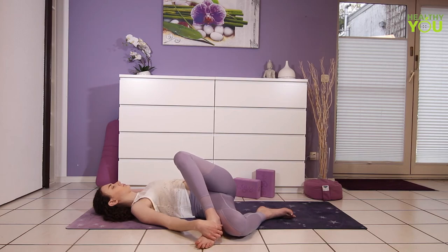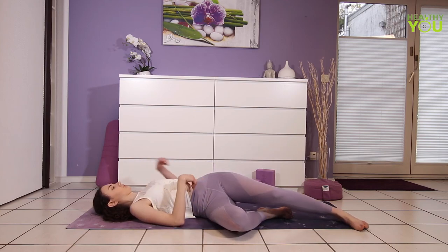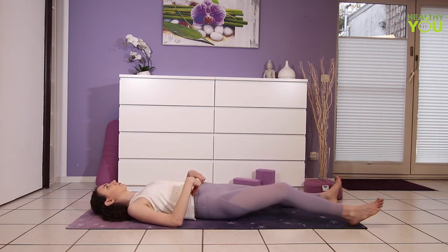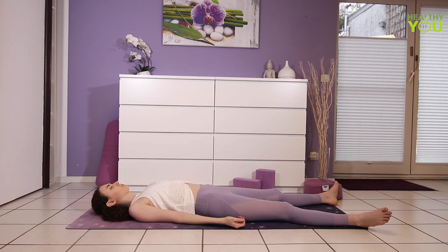Let's release this pose, coming right away into our final resting position, Shavasana. Stretch out and take up lots of space. Feel into your hips to integrate the work you've done. Surrender and let go.